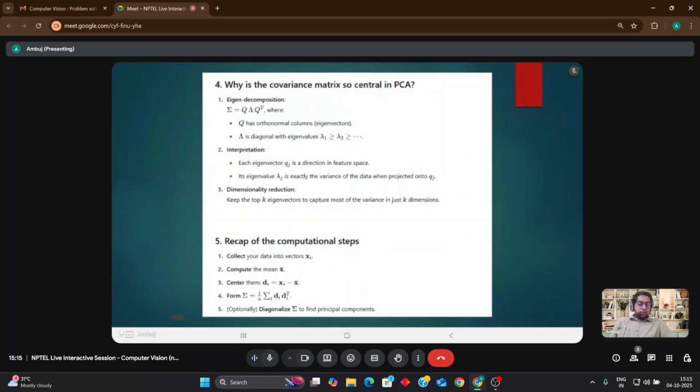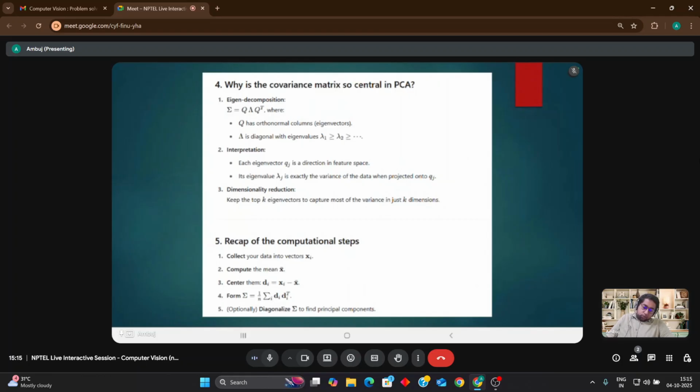So why is the covariance matrix so central in PCA? Because of eigen decomposition. After eigen decomposition you get Q Lambda Q transpose, where Q has orthogonal columns which are eigenvectors, and Lambda is diagonal with eigenvalues lambda 1 greater than or equal to lambda 2 greater than or equal to, and so on.